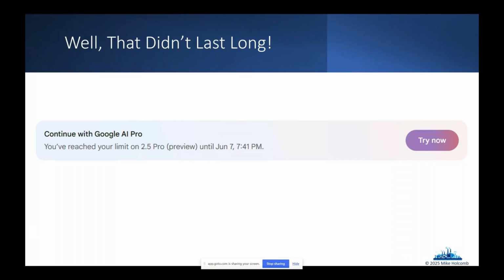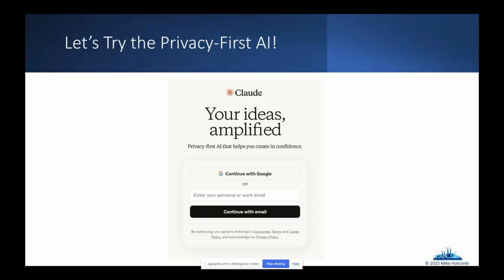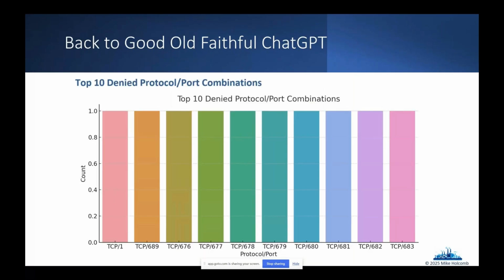I went to try Claude, right? And this idea that it's the privacy-first AI. I was like, well, this is really cool, we could try that. And then they don't actually even allow you to use it for free without logging in, which I thought was really ironic since it was the privacy-first AI. It was so ironic. I'm like, I just can't do it. So yes, you can use ChatGPT and you can use Gemini for free without logging in.